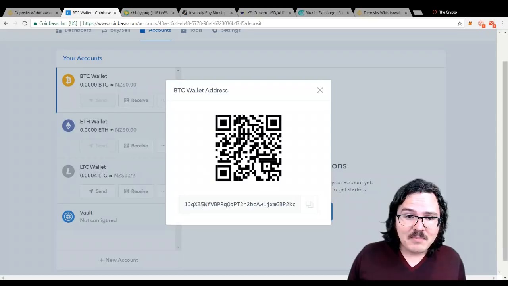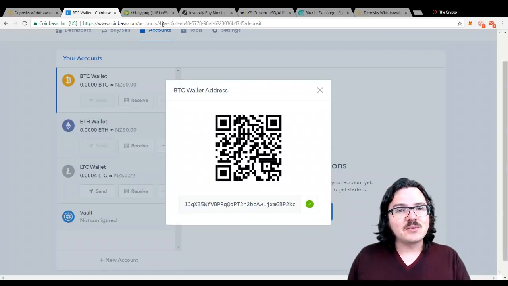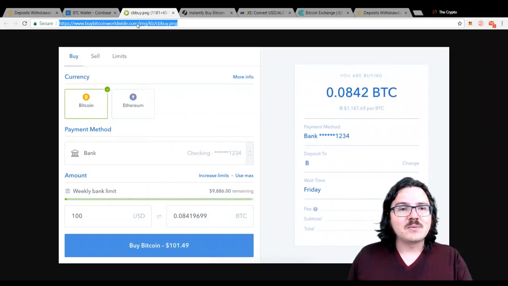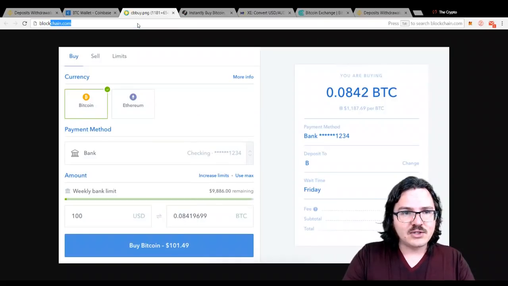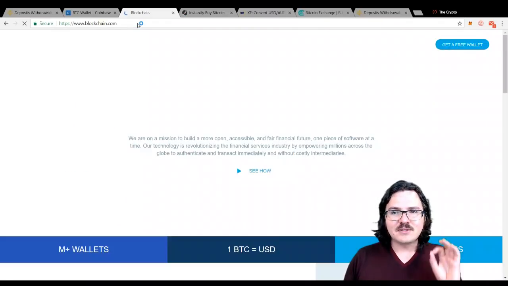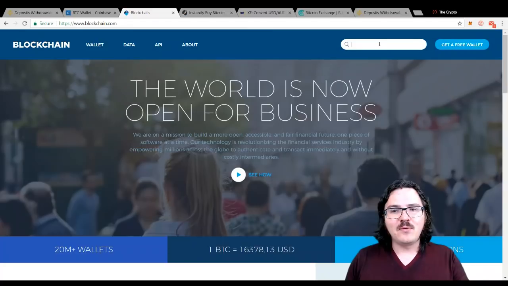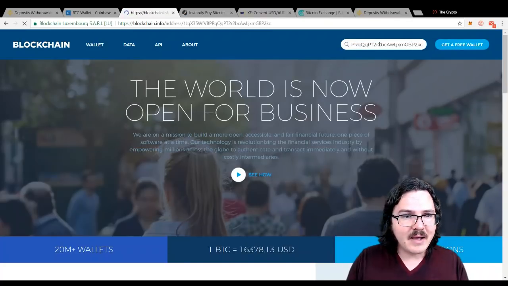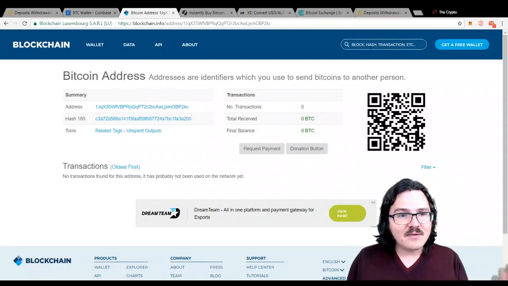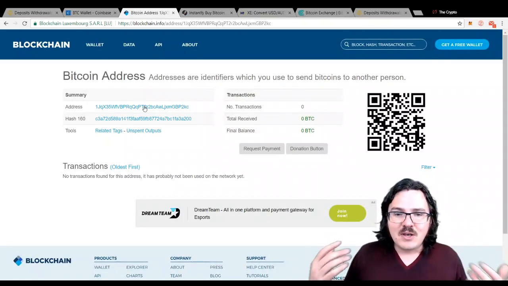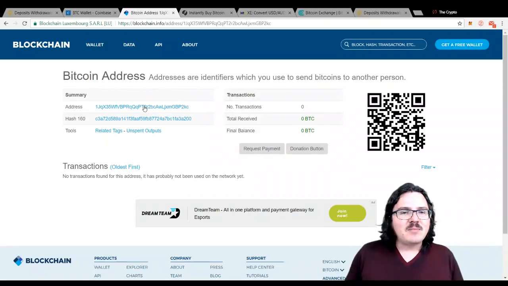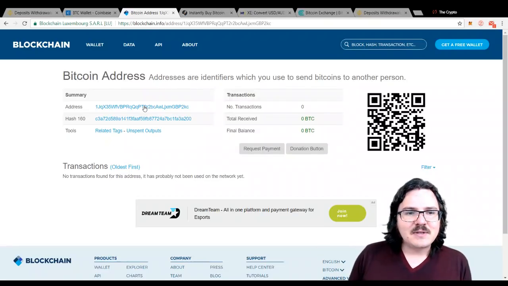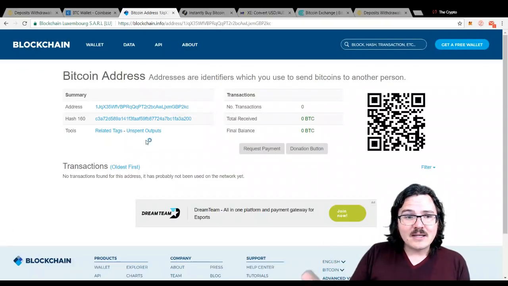Now we're going to copy my Bitcoin address here just so I can show you guys real quick how this works. We're going to go to blockchain.com. So this is to check my Bitcoin balance for my Coinbase account. I'm going to put the address in, and we're going to look up my address. You can see I've got an address, but there have been no transactions. Like I said, I don't really use Coinbase, guys. We're just doing it for the purpose of this video. But that is how you can very easily see where it is.